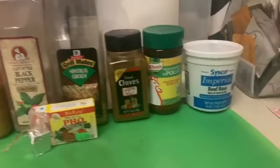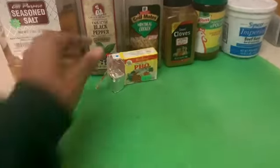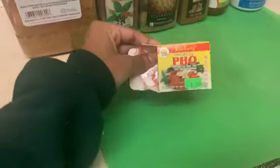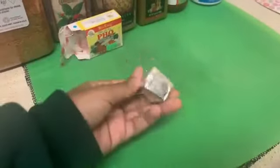So these are the spices that we are going to add into our pho. We got this at the Asian spot too. It's only 99 cents. Pho starter. It's a pho starter. So we're gonna add that.